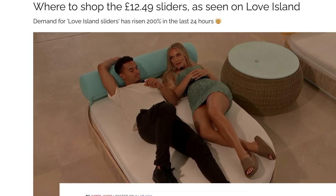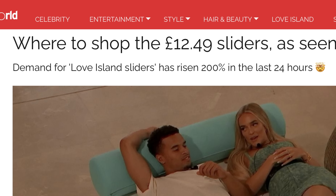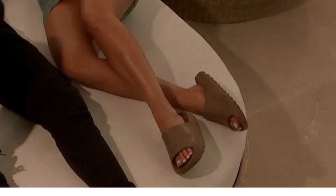The Yeezy slides — let's talk about it. The amount of hype that this pair of slides has is something I've never really seen before. It almost seems like everybody wants a pair of these slides. So after seeing this article, I wanted to find out where are people getting these fake slides from. So I went around and did a little bit of shopping and it turns out it's very, very easy to get your hands on not just this specific one, but a bunch of fake Yeezy slides.